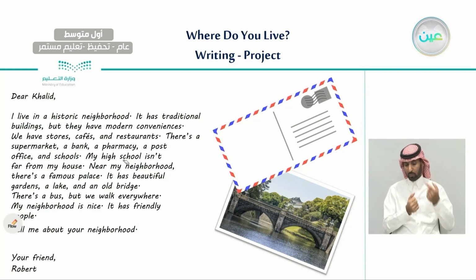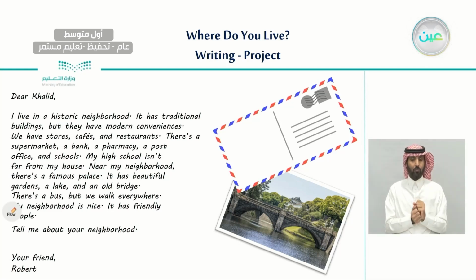There is a bus, but we walk everywhere. My neighborhood is nice. It has friendly people. Tell me about your neighborhood. Your friend, Robert. So, this letter is sent by our pen pal, and his name is Robert. Usually, when someone is sending a letter or an email, he writes his name at the end of the letter or at the end of the email. So, let's try to explain the information mentioned in this letter. He said, I live in a historic neighborhood.